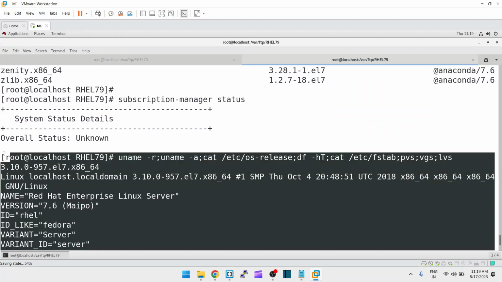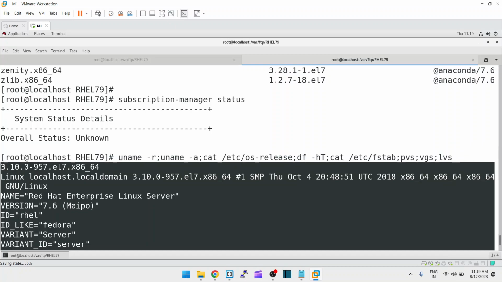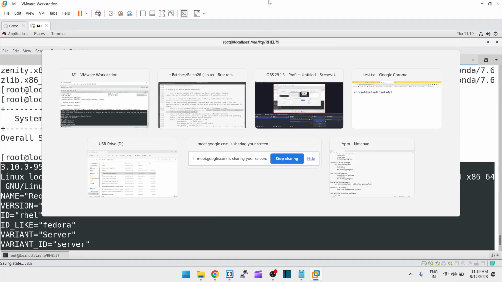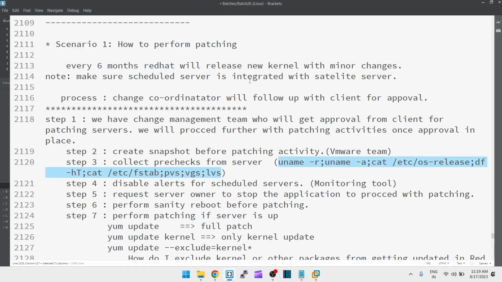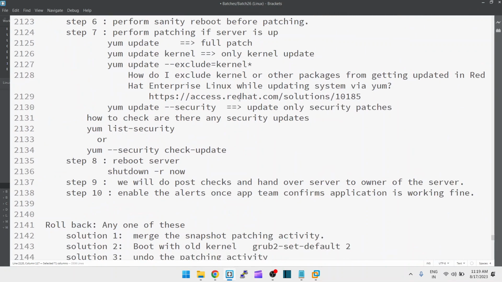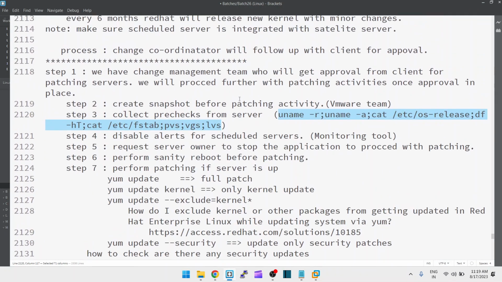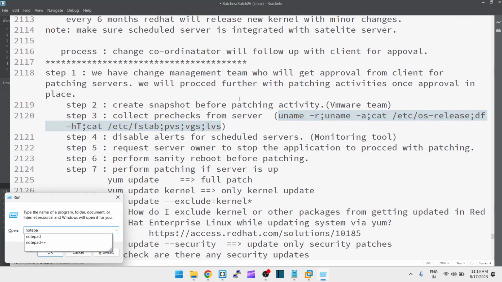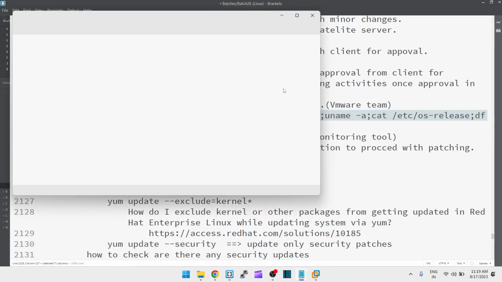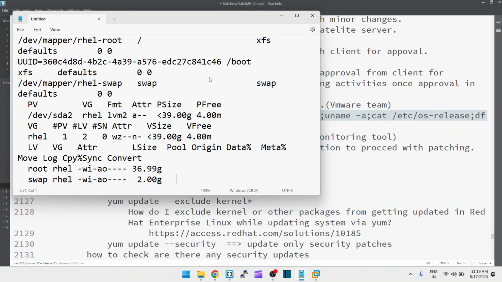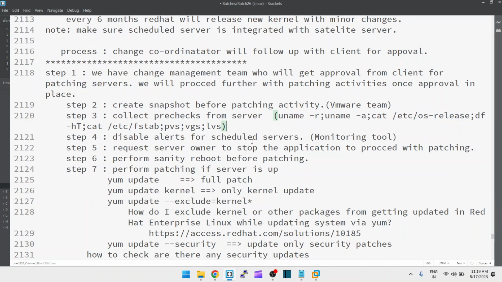For now, I'll just copy it and put it in a notepad here.